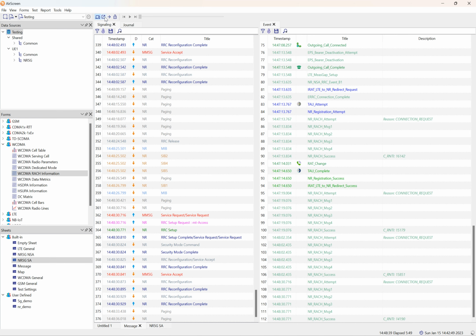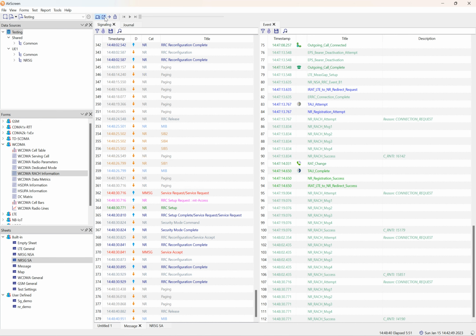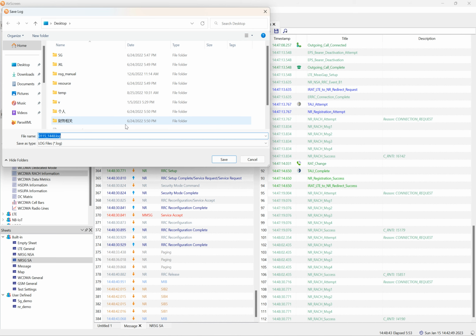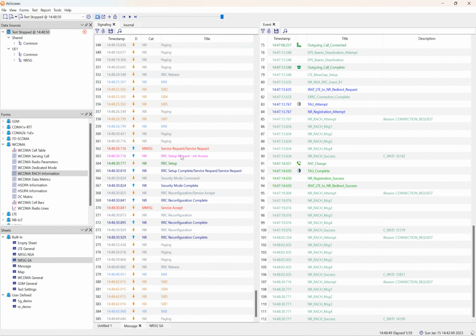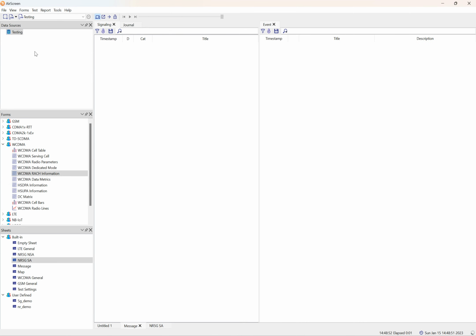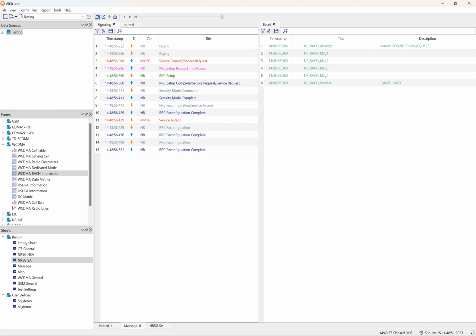Okay, so we can save it as a new log file, demo. Okay, you can see the testing is cleared and a new testing starts.